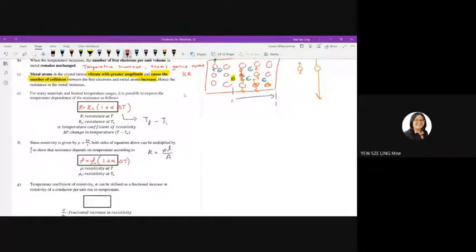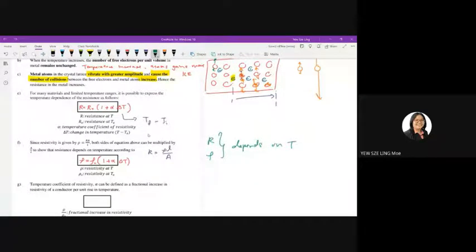That's why in a previous page, page 50, it tells you both R and rho depend on temperature, because of these two equations. So by using these two equations, you can then find a new temperature, new resistance and new resistivity.